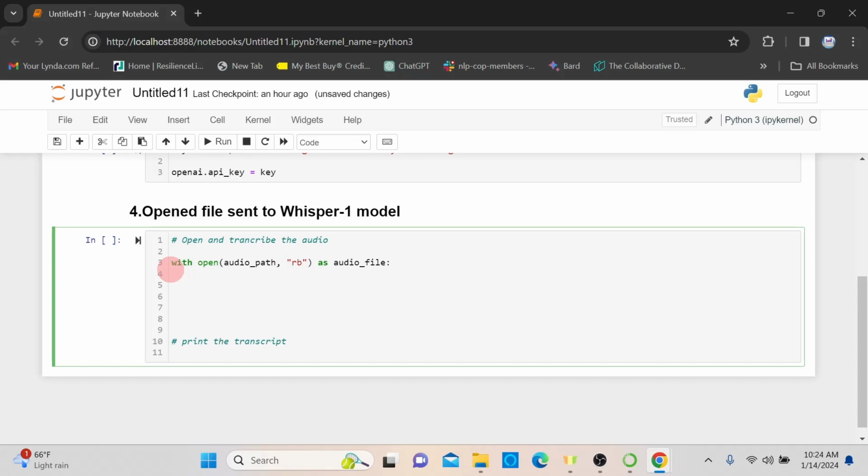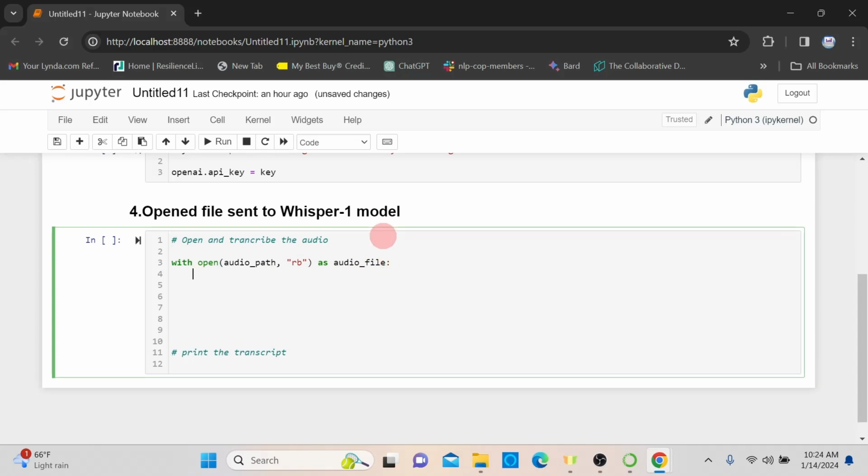So this line of code is opening the audio file in rb mode, as a variable called audio_file. And once we have opened the audio, this is where we send it to the Whisper model, making sure I'm using the indent.